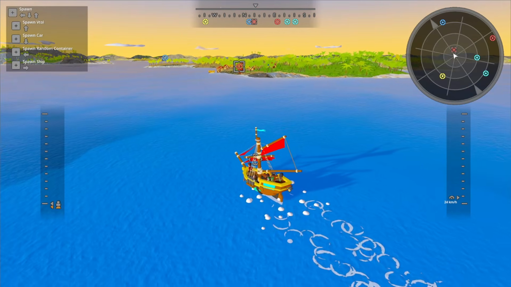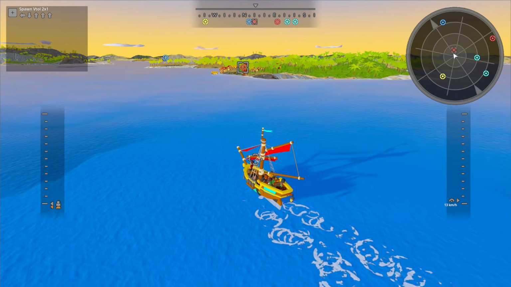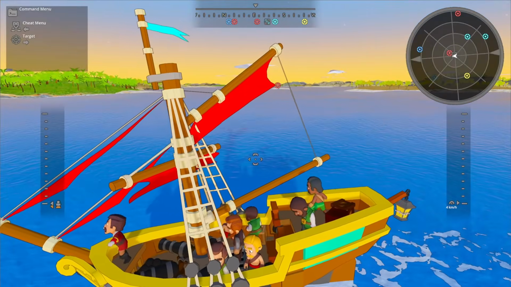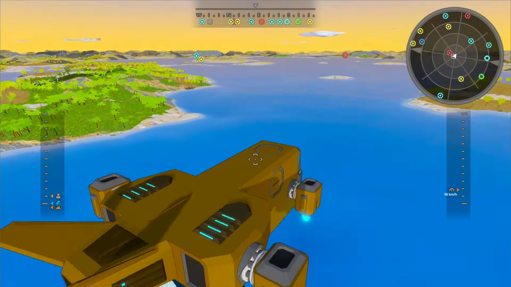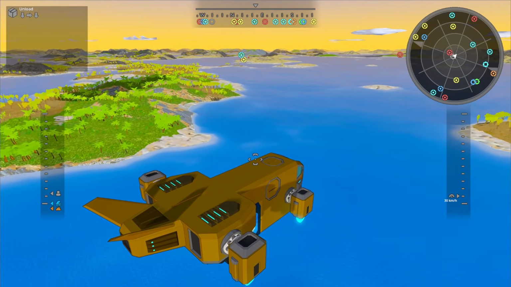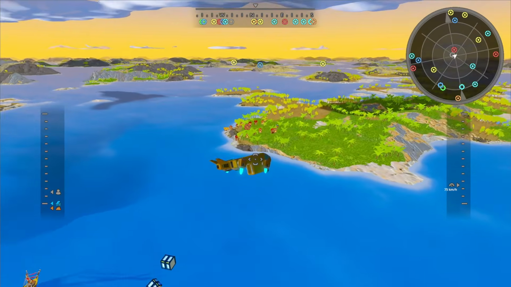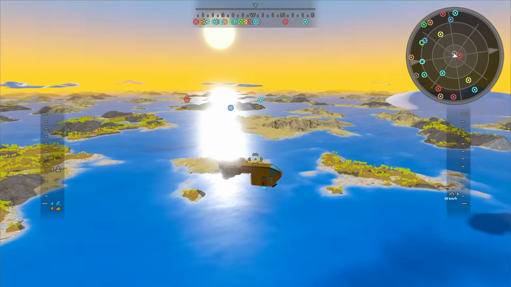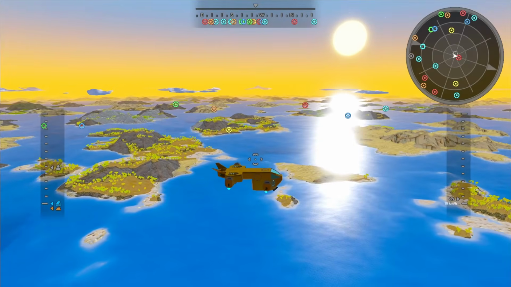Let's spawn our VTOL and take it over and drop the cargo. Oops, drop the cargo. And now if we fly higher, you can see many more markers. Now we have a much better line of sight to everything.